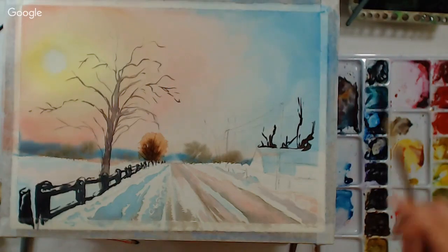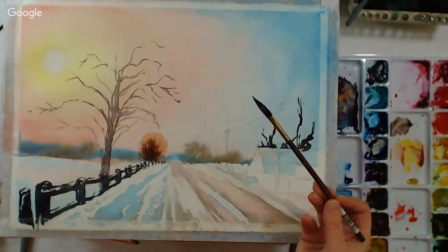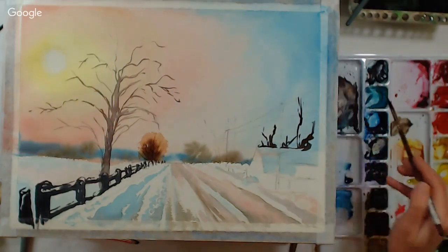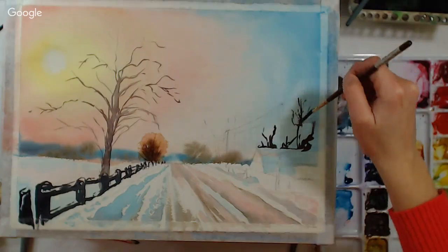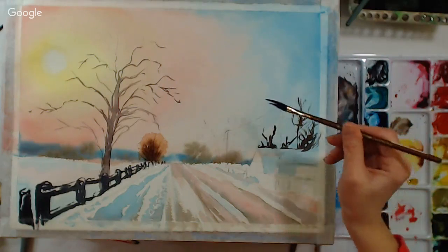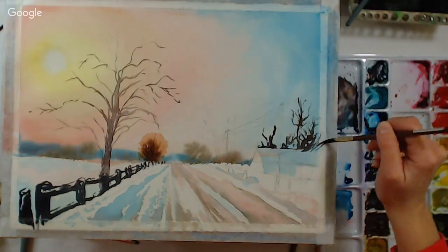I'll switch to this brush. You can use a liner. I'm just using this dagger because it'll give me kind of random branches and shapes, so I won't fuss around too much. I can twist my brush and get double lines and just get something that looks a little bit more natural. Chicken scratchy kind of. See how I can just let the brush dry and it will spread apart a little bit.